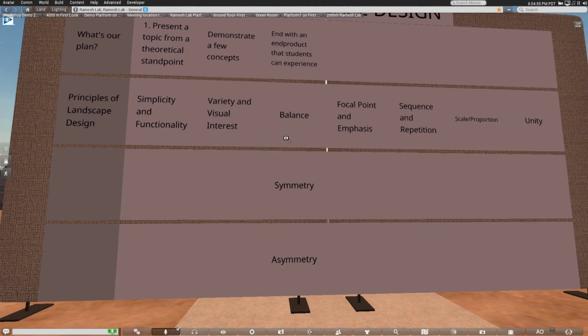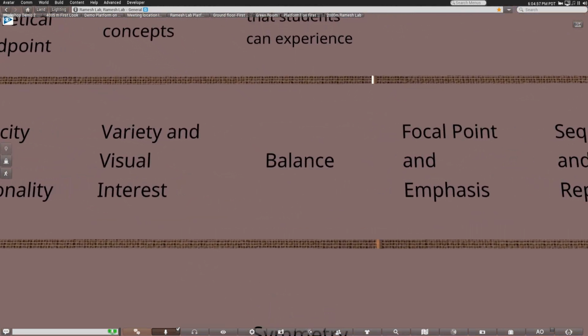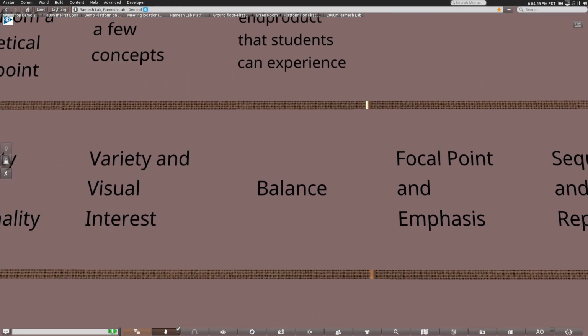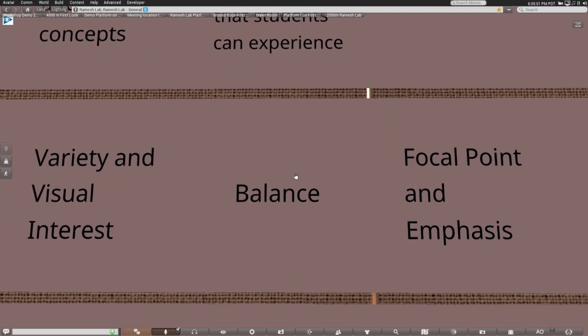So if you have a road and you have trees on both sides, it can look very balanced, but it might actually not be so visually interesting. So that's why these concepts require a lot of examples and a lot of immersion into the situations so that the students can really have a feeling of what balance means.